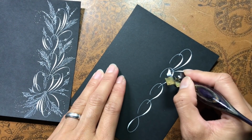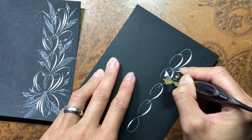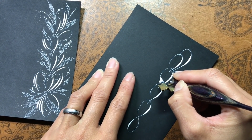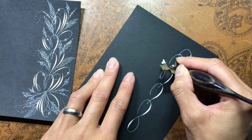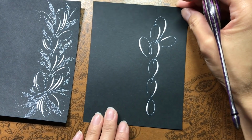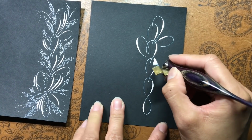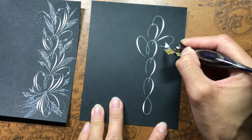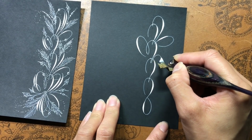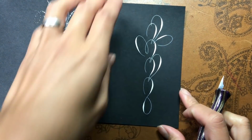Now I'm going to take this hairline stroke and I'm going to continue this stroke to the left to draw another oval. I'm going to make it a little bit bigger than that second oval. For this third oval here, I'm going to repeat the same thing I did for the first oval. So I'm going to draw a larger oval beside it. Okay, make sure you're giving these ovals some space to breathe.